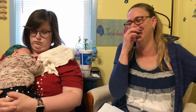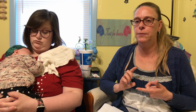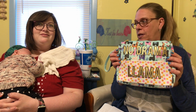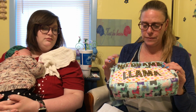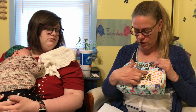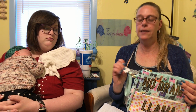Then, as I do, I go to Walmart, and I really need to not look at things. Well, we went before Vegas, because your dad was thinking about getting a bigger backpack to use instead of his little personal bag. So we had to go over near the bags, and that's a very dangerous spot for me. So I found these. Really, look, no drama llama. It is a really sturdy, heavy canvas. I'm going to use it for socks. It's like the perfect size for socks. And then you could put little notions and stitch markers in the front. And it has a little handle. $9.97, guys.